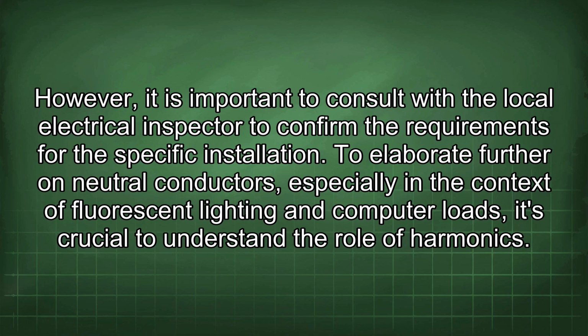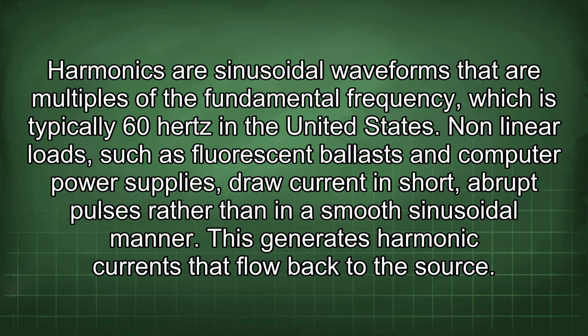To elaborate further on neutral conductors, especially in the context of fluorescent lighting and computer loads, it's crucial to understand the role of harmonics. Harmonics are sinusoidal waveforms that are multiples of the fundamental frequency, which is typically 60 Hz in the United States. Nonlinear loads, such as fluorescent ballasts and computer power supplies, draw current in short, abrupt pulses rather than in a smooth sinusoidal manner. This generates harmonic currents that flow back to the source.